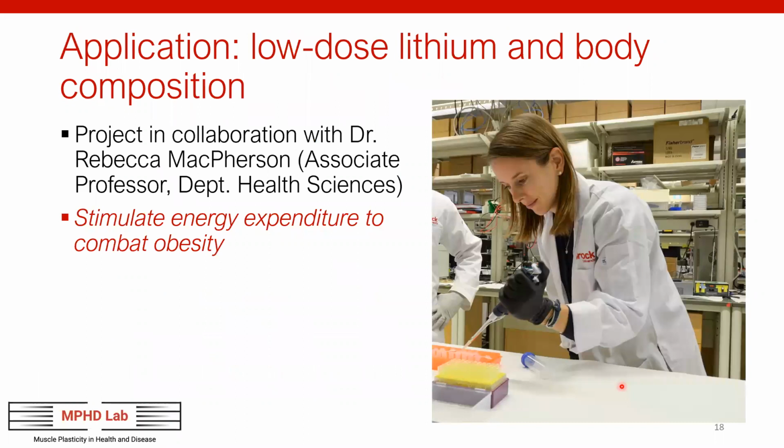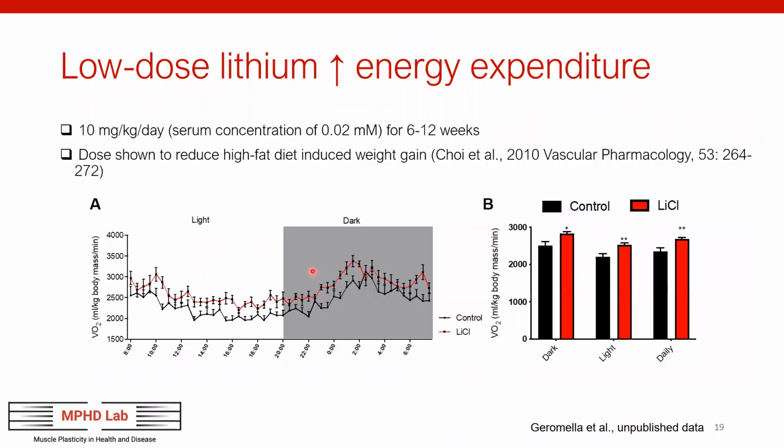So now let's move on to the application, and I'll start off with the low dose lithium and body composition project. And this is actually a project that we have in collaboration with Dr. Rebecca McPherson. She's an associate professor in the Department of Health Sciences over here on the right. And the whole idea is that we're trying to stimulate energy expenditure to combat obesity. And we have data to suggest that low dose lithium supplementation will increase energy expenditure.